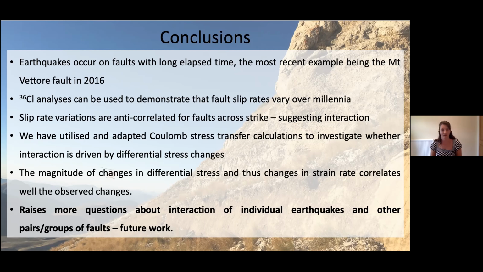Yeah, exactly. So I guess I should have said that the Leoness and the Vetri faults are 40 kilometers across strike at the surface, but the Leoness is one of the few faults that dips northeast rather than southwest, so they do actually come like this. So they very, very broadly form a graben structure. But the other examples we've got are faults dipping in the same direction. So it depends more on what the shear zone geometry is at depth, how close they are at depth, rather than how close they are at the surface.